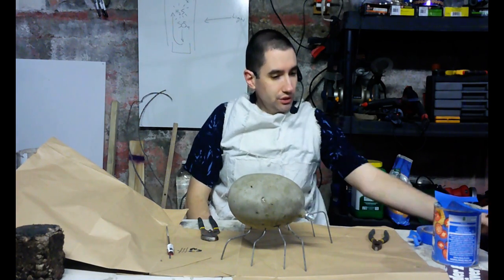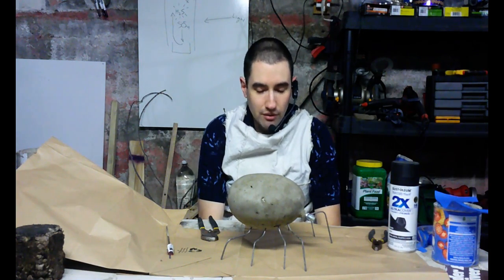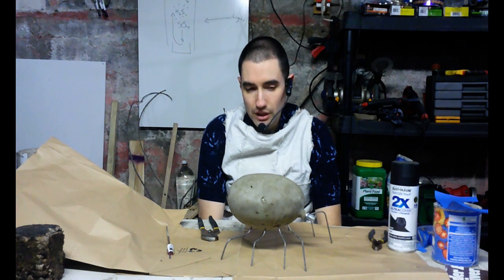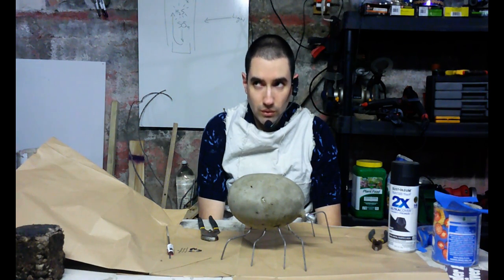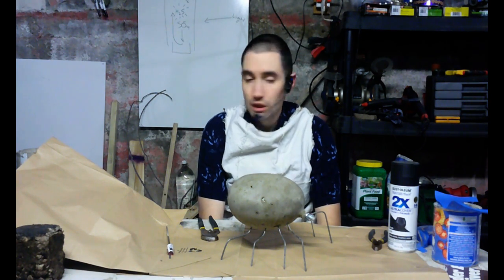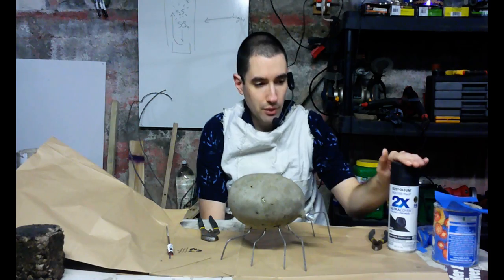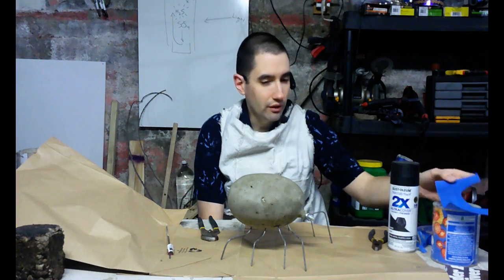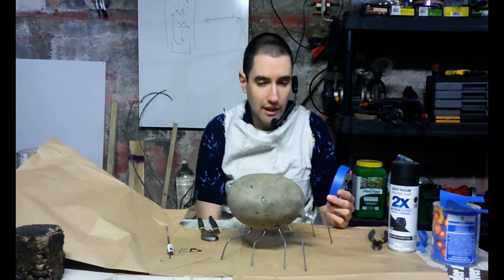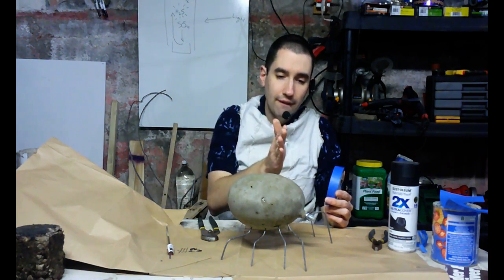Now comes the problem of painting. In order to make it look more tick and less mechanical concrete monster, we need to paint it. How do I paint this? Well, I actually don't know. Something keeps moving in this building when I'm down here, and I don't know what it is. Oh well, it's not really my problem. So, in order to paint this, I'm going to use spray paint, similar to how I did the welcome mat. If you haven't seen that episode, it's long, boring, before I cut these down. So this will be the kind of the opposite, well, actually it's very similar. I need to create a void, which I want to paint, with blue tape.